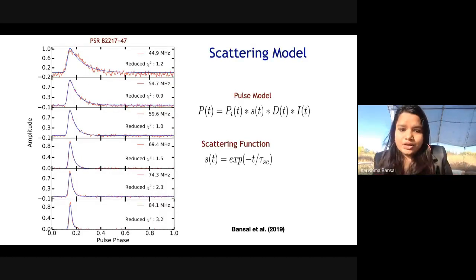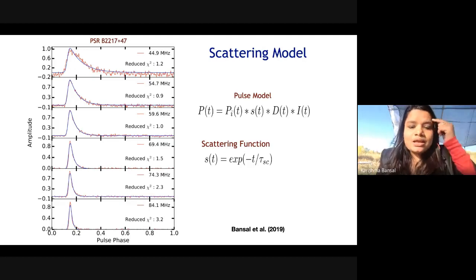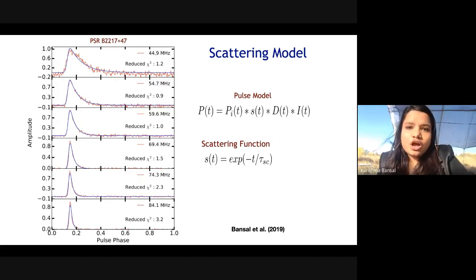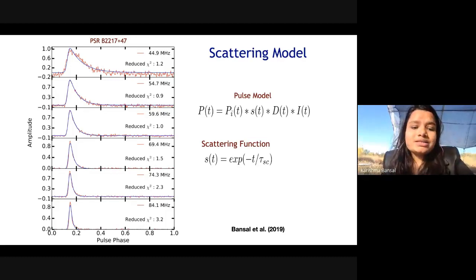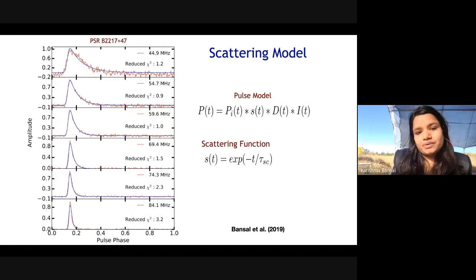So I'll show you what pulsar broadening looks like. Okay, so this figure has multiple panels. Each panel is showing you the pulse profile at a certain frequency. The lowest frequency is on the top and the highest frequency is on the bottom. You can clearly see at low frequency the pulse profile is broad, and at high frequency the pulse profile is narrow. All these interstellar medium effects are frequency dependent, and they're very strong at low frequency as compared to higher frequency. So that's why I studied this source at very, very low frequencies, like below 100 megahertz.